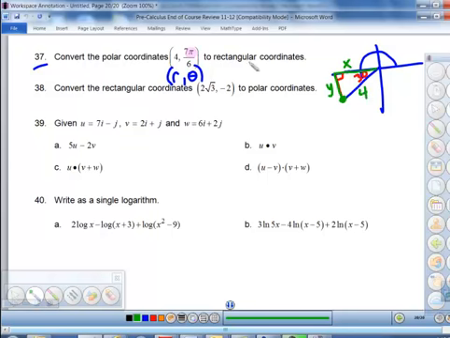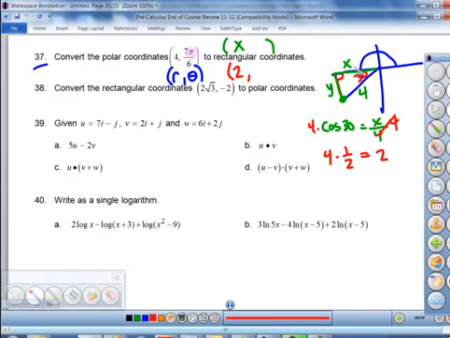If I want to find the x value of my rectangular coordinate, that's going to be cosine. You guys see how it's adjacent over hypotenuse? So we say cosine of 30 degrees equals x over 4. Solve for x, multiply both sides by 4, and then look at what cosine of 30 degrees is on your chart. Cosine of 30 degrees is 1/2. So what's half of 4? 2. So that means my x value is going to be 2 for the rectangular coordinate. So this is 2.